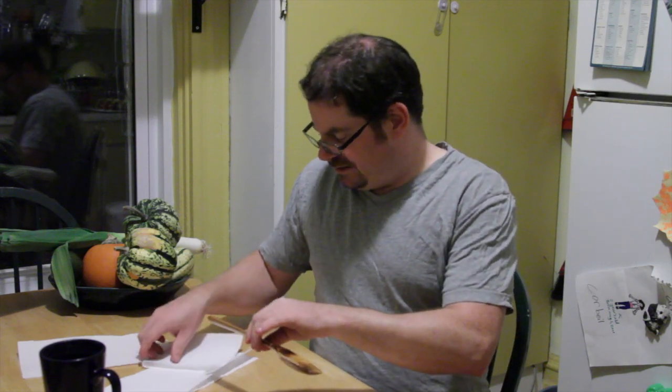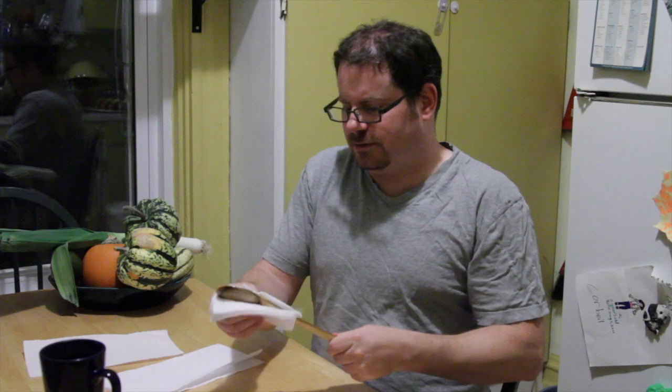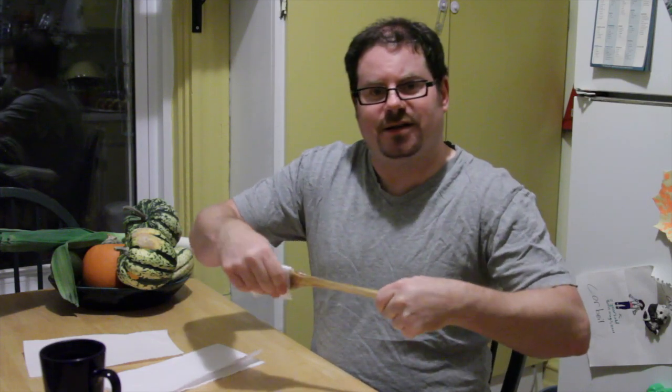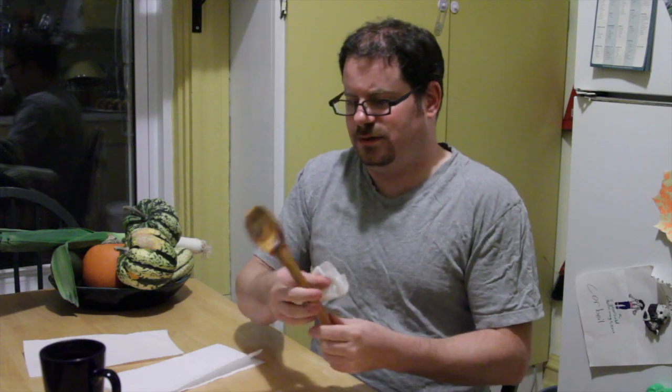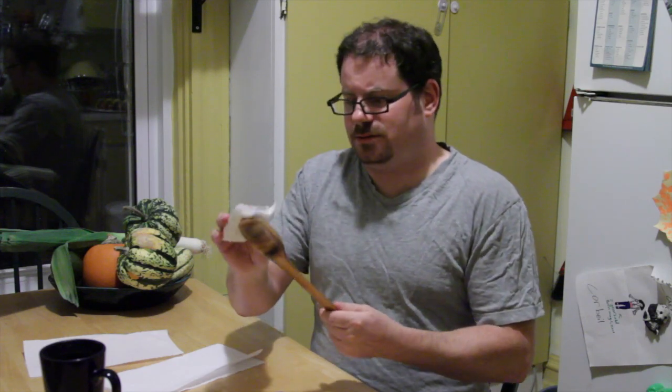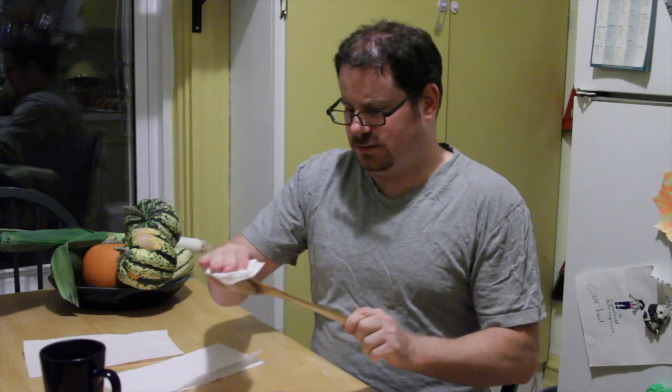I find that when you oil the wood, not only does it help protect it, but man, it can really bring out the grain. Something that looks like a kind of boring piece of white wood turns into something like this. Oh, it's really nice.